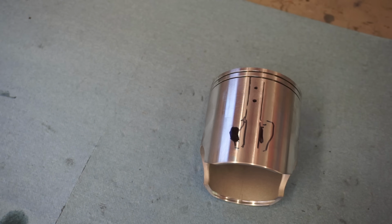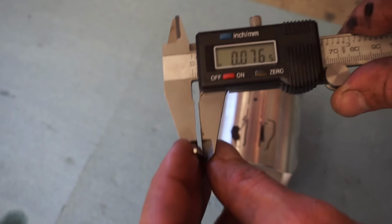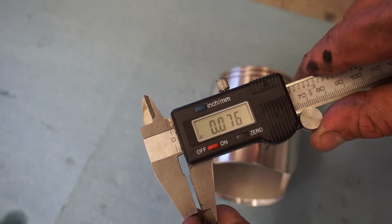And you want to use a drill bit that is between 0.06 and 0.09 inches. So we find a drill bit. Let's see where we're at. 0.076. So let's drill those two holes out.